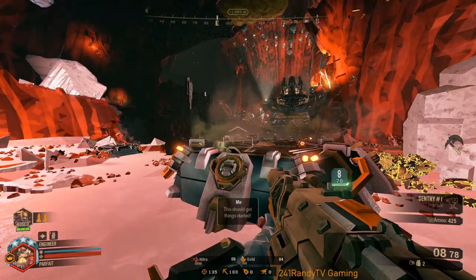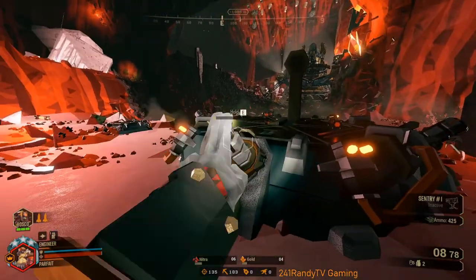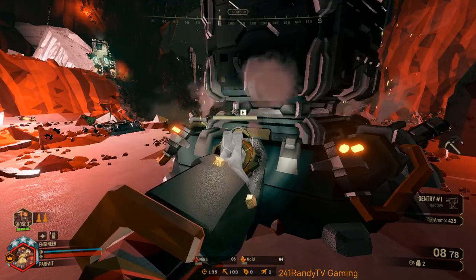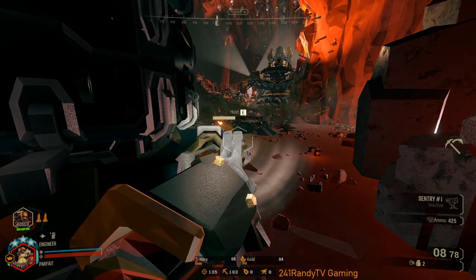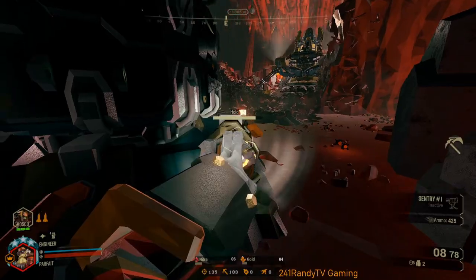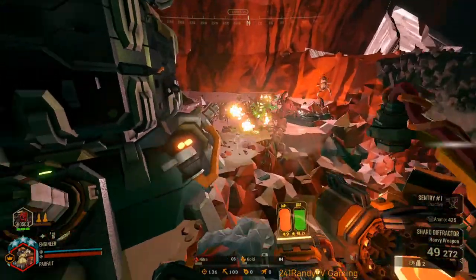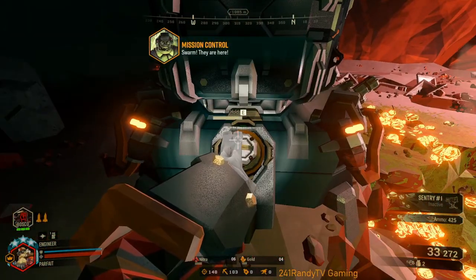This should get things started. Man, modular exterminator versus detonator. I didn't see that this close. Swarm, they're here. Don't stand a chance against us.